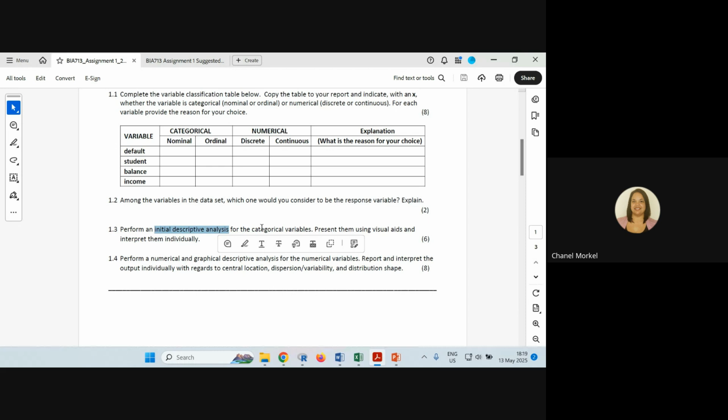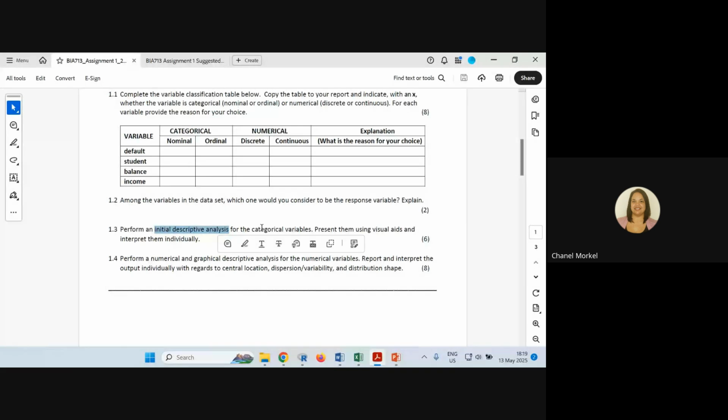The purpose of doing that is to see: is there any skewness? Are there any values that are missing? Is it going to have a linear shape? Are there any outliers that we need to be worried about? What is the shape of this distribution? What do the averages look like?